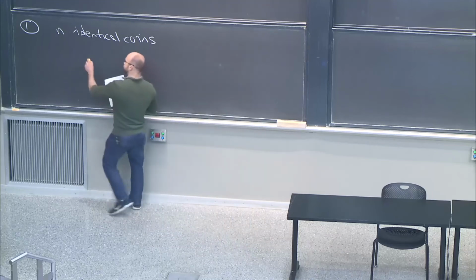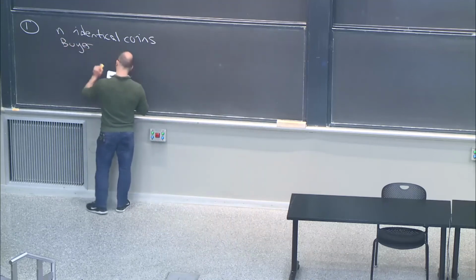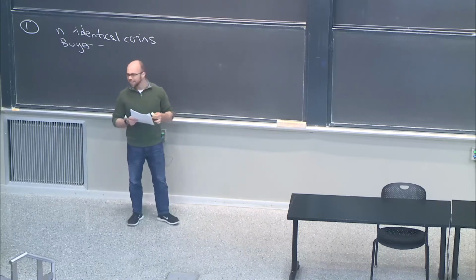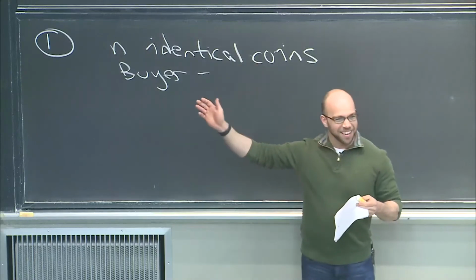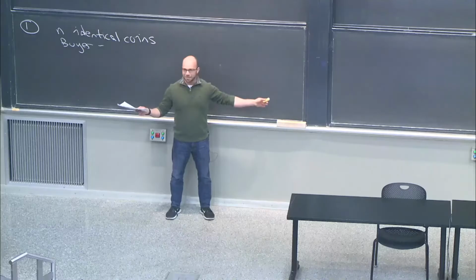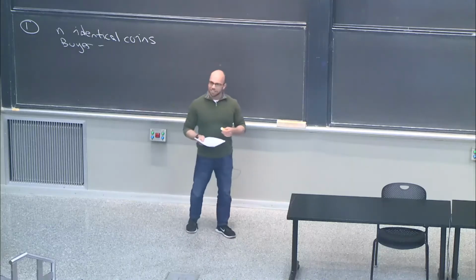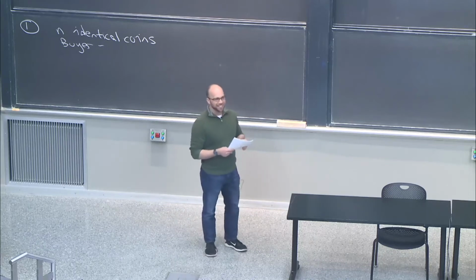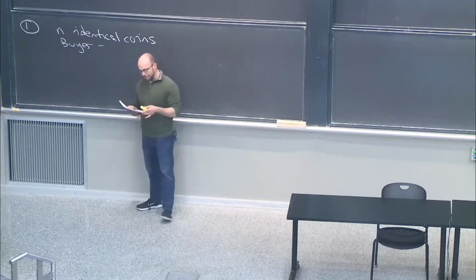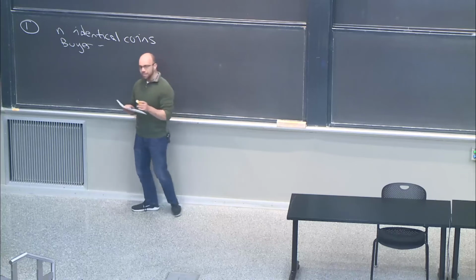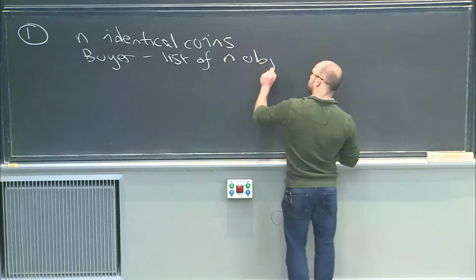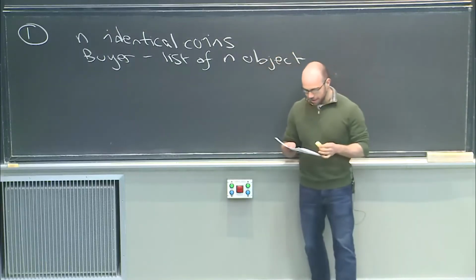So we have a buyer, and the buyer has a very strange value system, saying that apparently it's easy to take coins and make them into other things. But in any event, what the buyer cares about is not the fact that the coins are made of gold, but rather that they like particular objects better than others made out of said gold. So they have a different rate for each object, a different price they're willing to pay. And so they have a list of n objects that they're interested in.